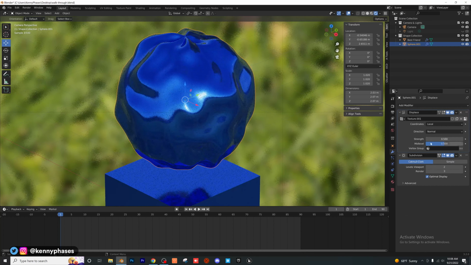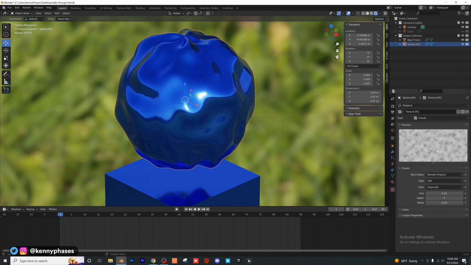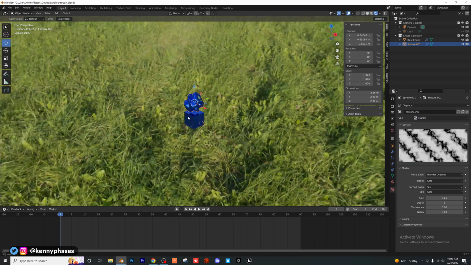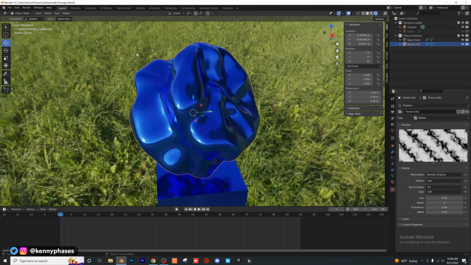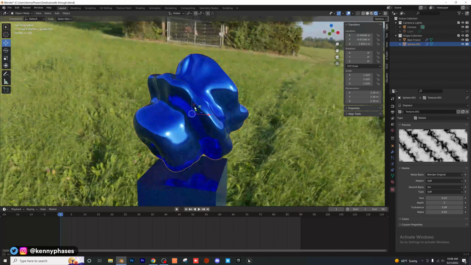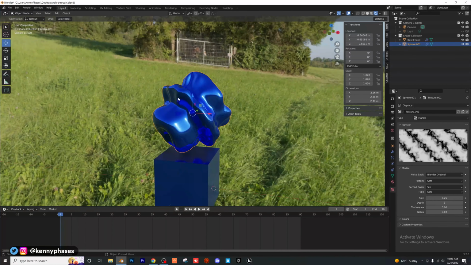So you can go into our modifiers and you can adjust as follows. You can make it stronger, you can change the mid-level. There's a lot of cool things you can do, but basically down here is where you kind of customize these things to your liking. So super cool, just a quick way to add fun effects to your objects. So I hope you guys enjoyed this part of it. Next, I'm just going to go into a little bit of editing.